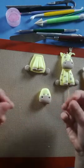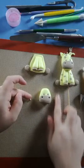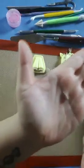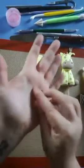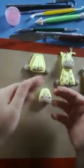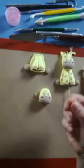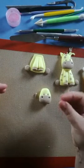I'm going to repeat what I'm doing. I'm making the horns. So now, okay, yes, a teardrop, as you can see. And now I'm going to repeat the same with the other one, always trying to make them the same size. Okay, this is smaller, so I'm going to add a little bit more. And I'm going to repeat it.